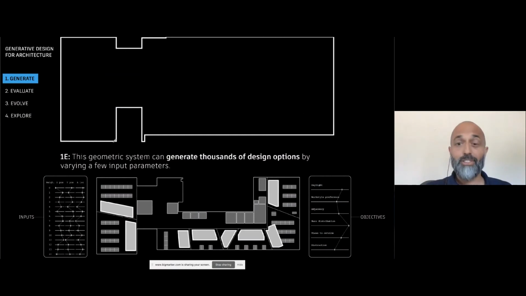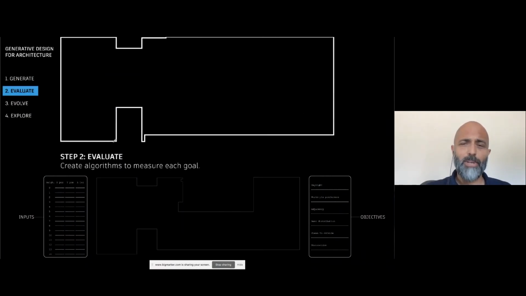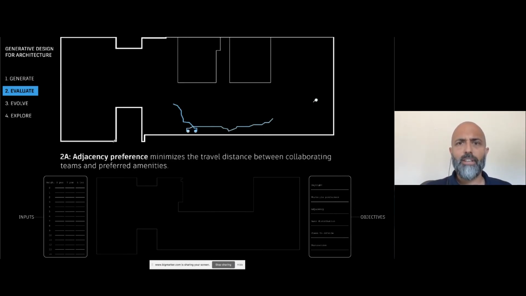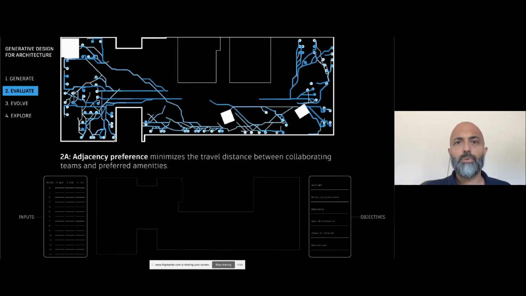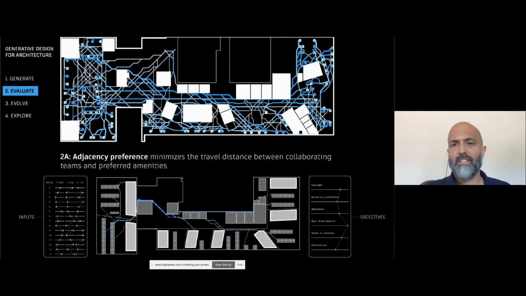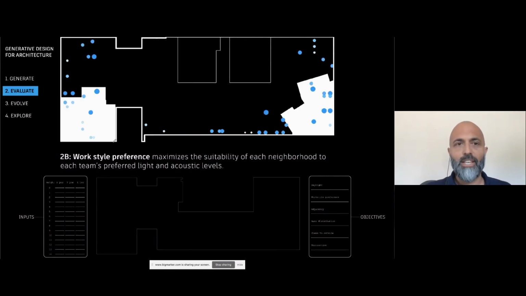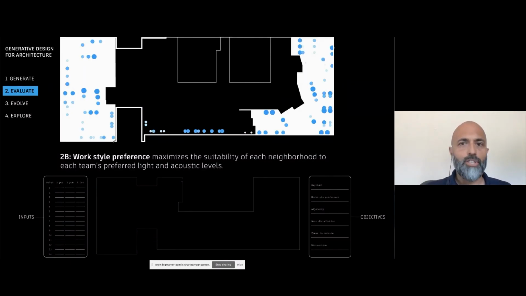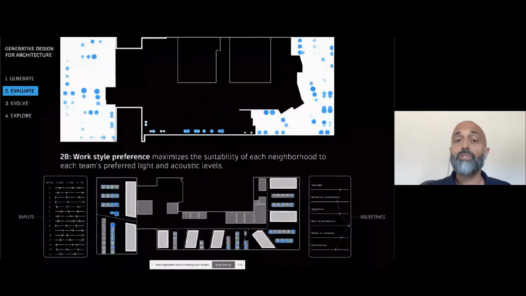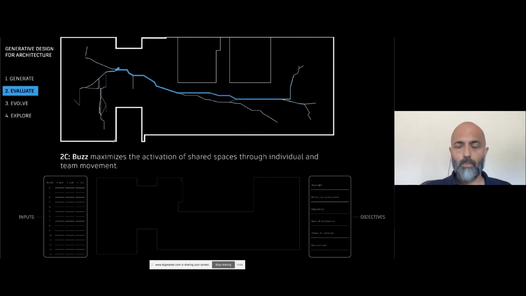We also wanted to increase buzz, which is something I'll be talking more about. So buzz is this idea of interconnectivity, but this idea that as people walk through the space, we wanted to encourage common walkways so people would have these serendipitous encounters and water cooler conversations where they'd chat about projects and things, and to increase the interactivity inside the office. So we had these various metrics.